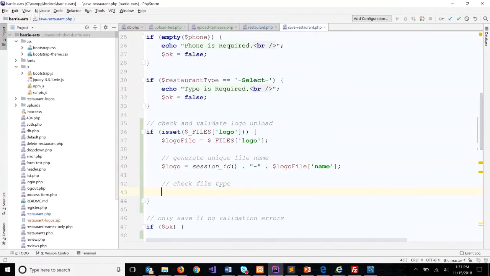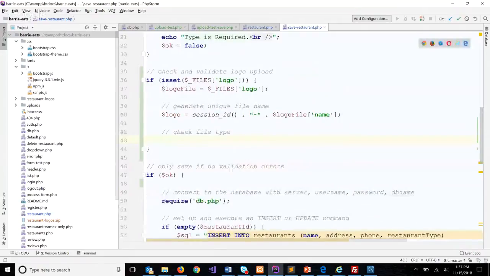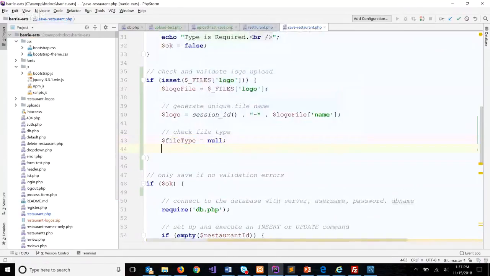We want to make sure users are uploading an image here. We're not going to worry too much about the size, but we want to make sure that they're giving us a valid type. So here's what we're going to do. We'll create a type variable and set it to null initially.